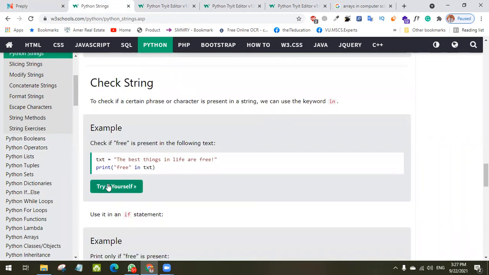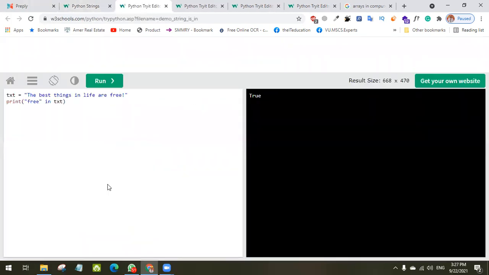This is the string length, how we can find the string length, and this is a very important function. This is only available in Python. Before Python, it was very difficult to find specific text in a string. Look at here. This is our whole string, and we want to check whether the word free is present in this string.